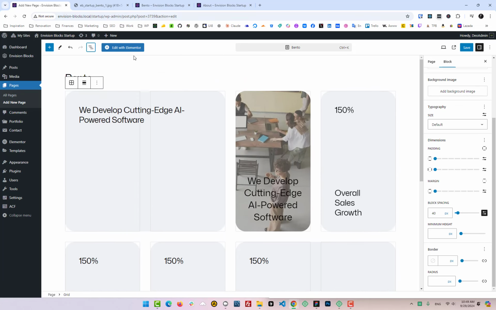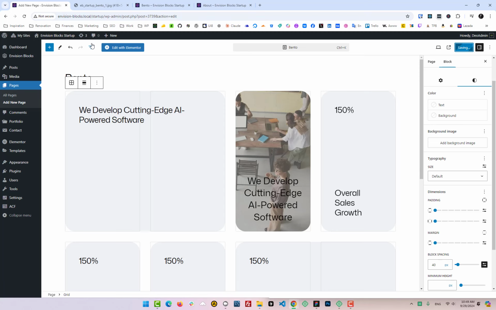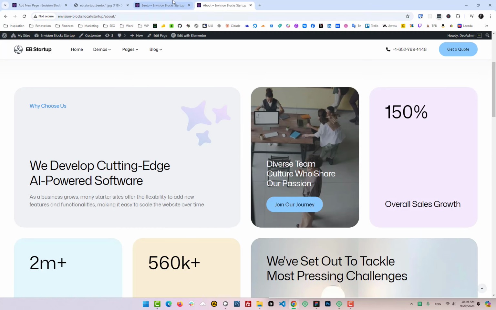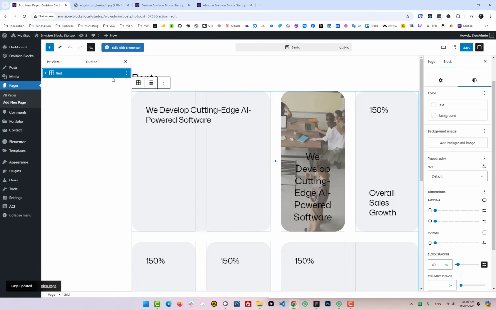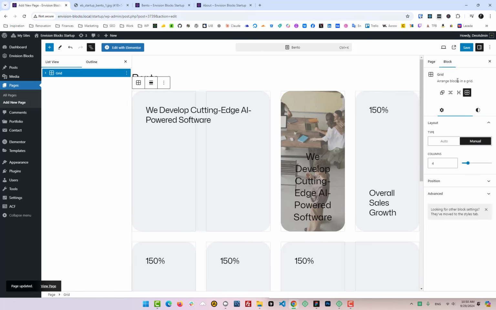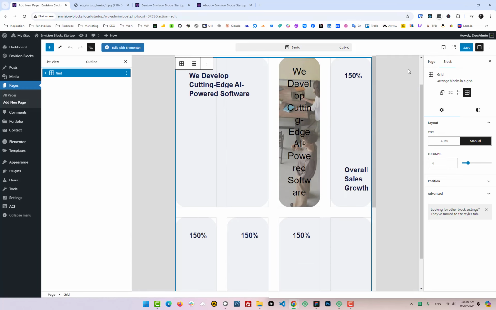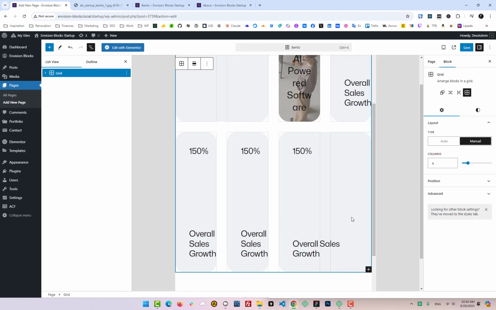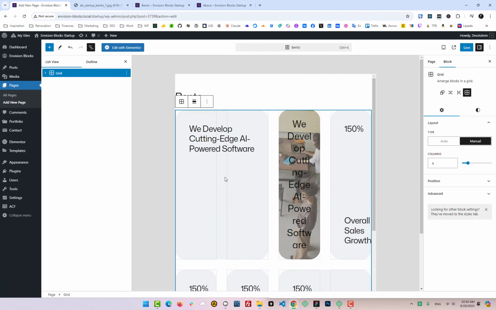But there is some small disadvantage here. I'll show you. First, I'll save it. So unfortunately, similar to Elementor, there's also some limitation. What I found is that when we set columns on this grid block, we set it to 4 columns, right? Then when we go to tablet, we still have 4 columns, but what if we want to break it to be 2 columns, for example?